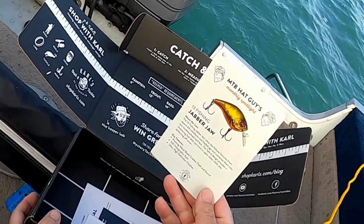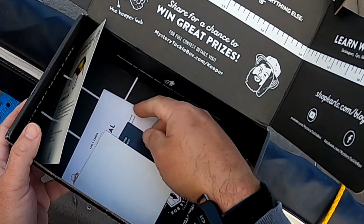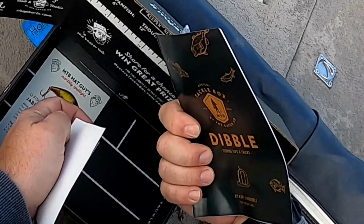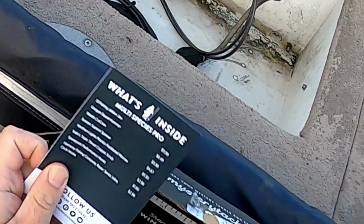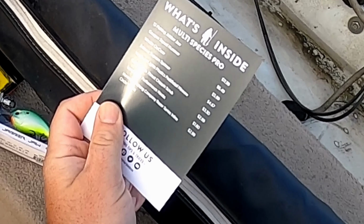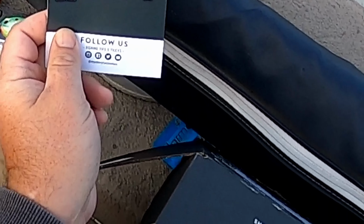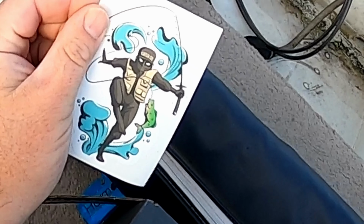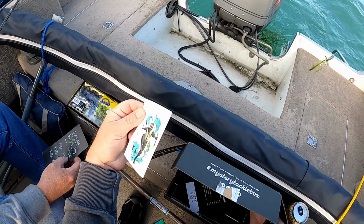yeah, and then this is your, that Jabberjaw talks about techniques and where to throw that. Yep. And then tips and tricks book, which don't use. They always include a cost thing, so you can see what these things cost if you're just gonna buy them in the store. So this little guy is a $12 lure. And then the decal? Decals, yeah. Fish ninja.